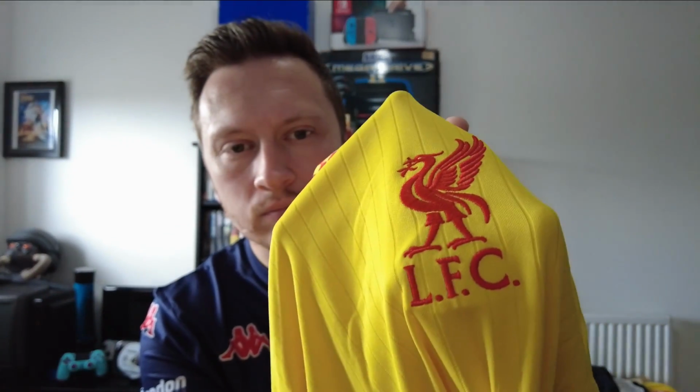But nine times out of ten anyway, it will say the club name on the label. We had it with the Inter one, it had the club name on it. This shirt has the club name on it. Even the Spezia shirt had the club name on the tag. So that was my first sort of, when I looked at it, I thought, oh, don't know about that one. But, you know, it looks really good. It looks very, very good.